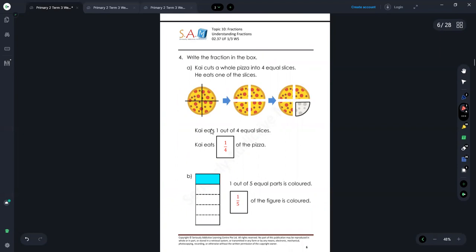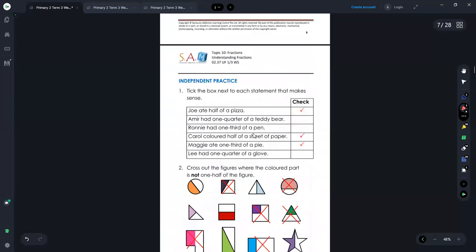You can either write it as, and this is the part that students will later either get wrong, 1 out of 4 or 1/4. Some students may say 1/4 out of 4 parts. No. It's 1 out of 4 or 1/4. Same with this one. So with this, I think most of it will be quite easy to go through.